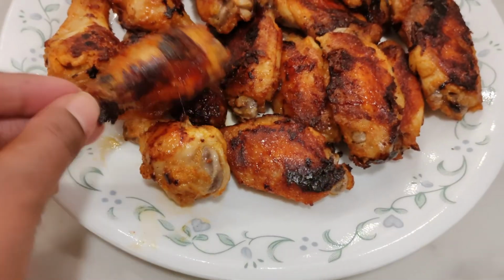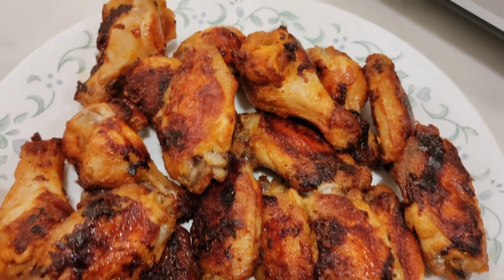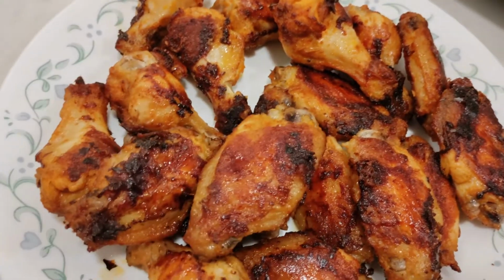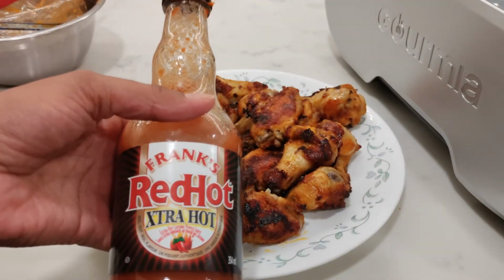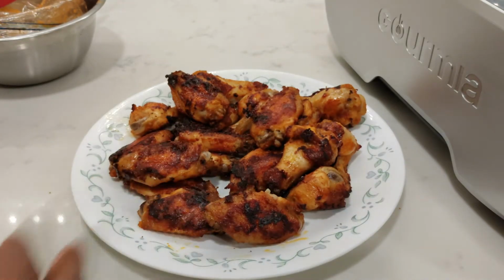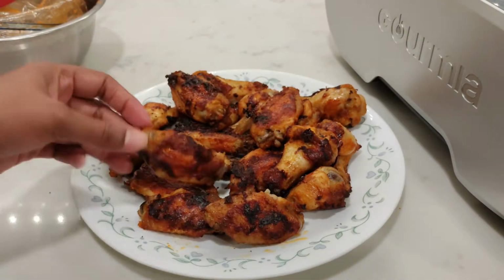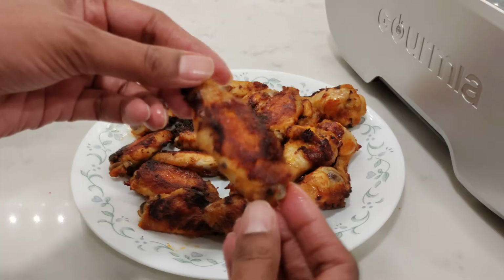So in total, these chicken wings took 25 minutes, and you can see how amazing the color turned out, and the crispy charred skin made them taste delicious. Sometimes I like to brush on some extra sauce with the Frank's hot or even some chili garlic, but for now I'm just going to show them without anything so you can get an idea of how well they cooked in the Gourmia Food Station.